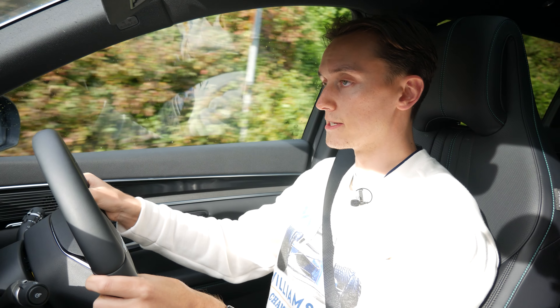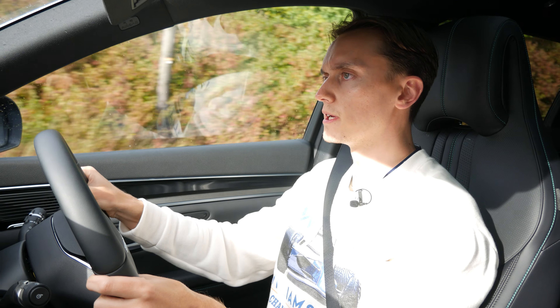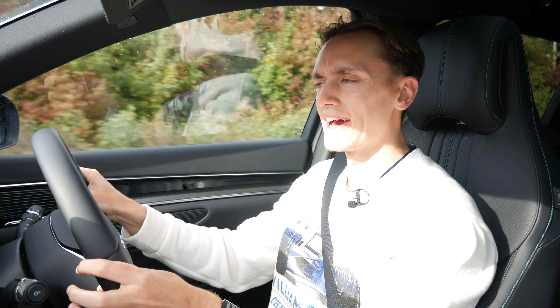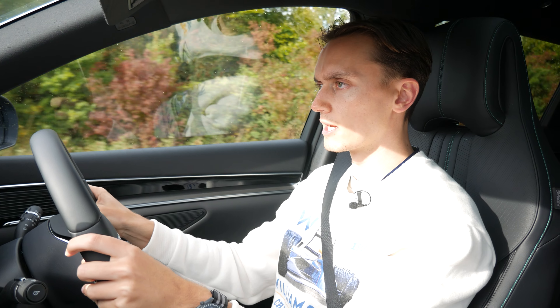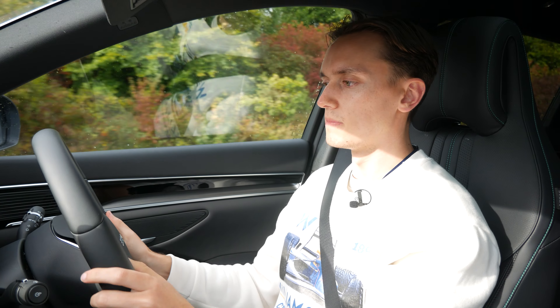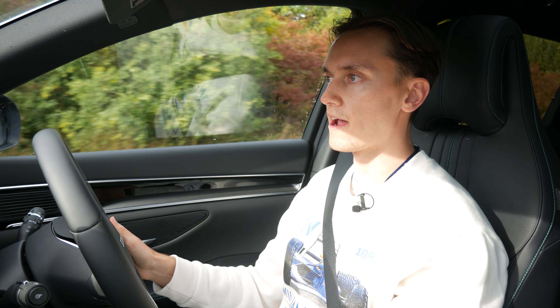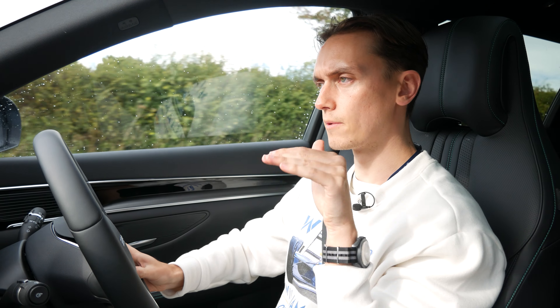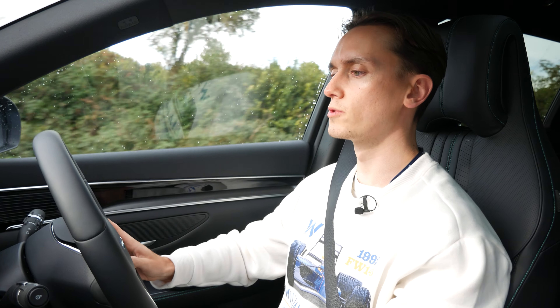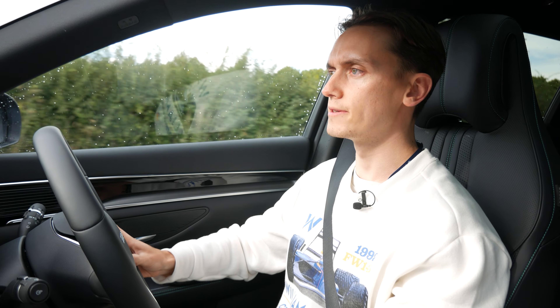To drive, the BYD is very economical and very quiet in here as well, but it is quite bland to drive — it just feels like a car. The steering isn't particularly heavy; I like a little bit of weight to it but it's perfectly fine for everyday driving. Interestingly, this car has a single speed transmission — one gear for the electric motor and one for the petrol engine. It also has regenerative braking; going down a hill off any pedals, it's actually saving me fuel and power.